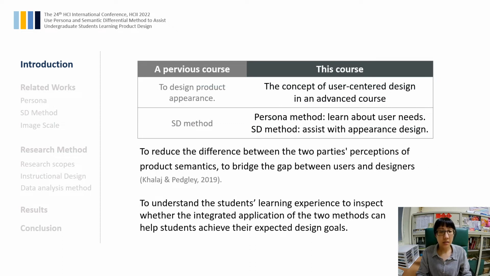Before the study, there were courses that required students to design product appearance through the SD method. In this study, we ask students to aid the concept of user-centered design. We want to reduce the differences between the two parties' perceptions of product semantics to bridge the gap between users and designers. We hope to find out the students' learning experience to inspect whether the integrated application of the two methods, persona and SD method, can help the students achieve their design goals.